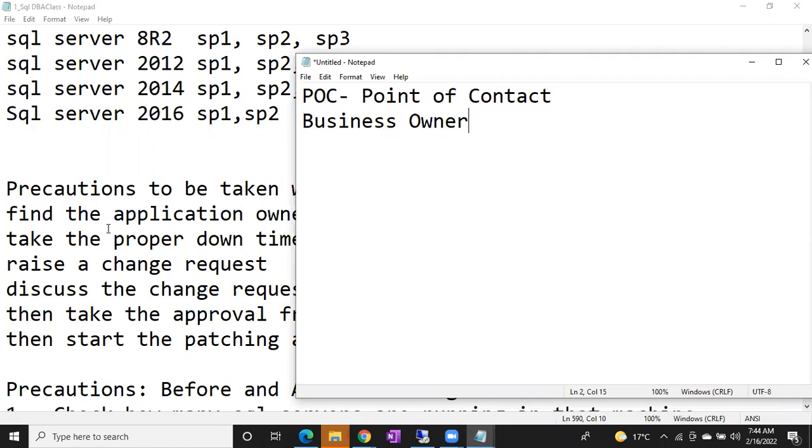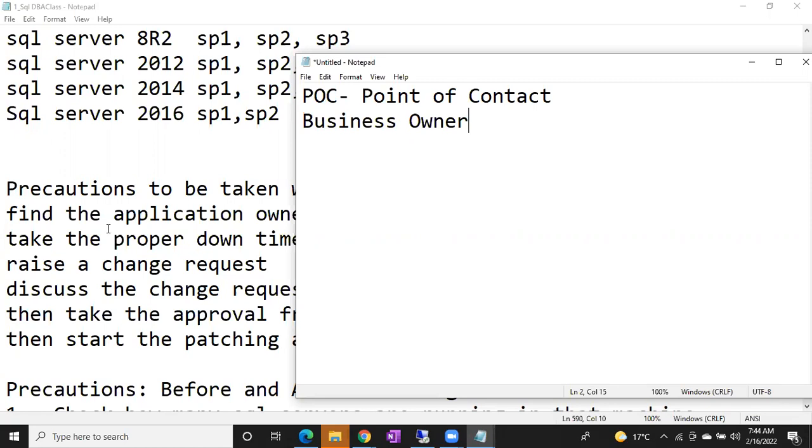You have to ask, you have to ping them. In the organization, you will have a list, guys. Sir, how to find it? It's not an SQL DBA-related task. You have to ask your colleague or your manager. In the organization, they will maintain this list in spreadsheets or Excel sheets. This server belongs to this team, this is the team's mail ID, and he is the manager of this team. Like that, you will get the information, guys.